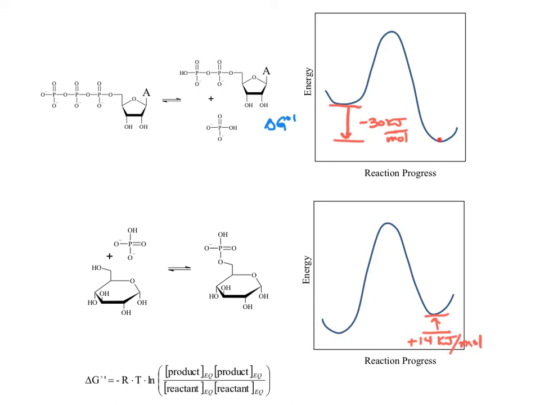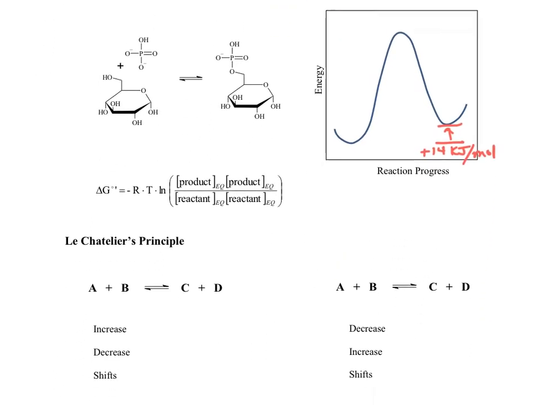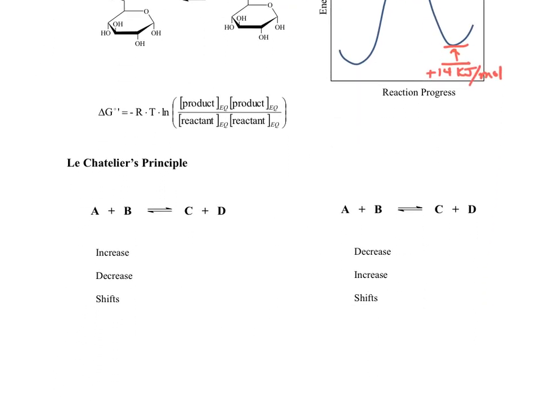What if we wanted to take ADP and phosphate and make ATP? We do that all the time in most cells in your body, constantly. How do we do that if it's an uphill battle? In fact, it's a big uphill battle. Well, there's two different ways we can make uphill reactions go. And the first way is by what we call Le Chatelier's principle. And you may have learned this in other classes, but we'll go over it from scratch right here.